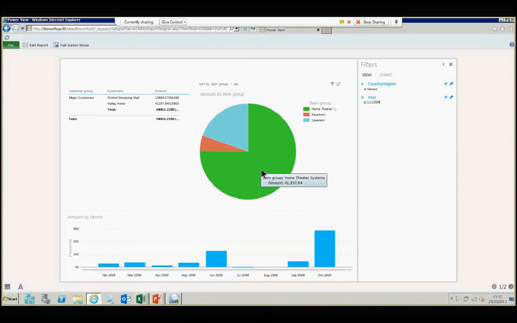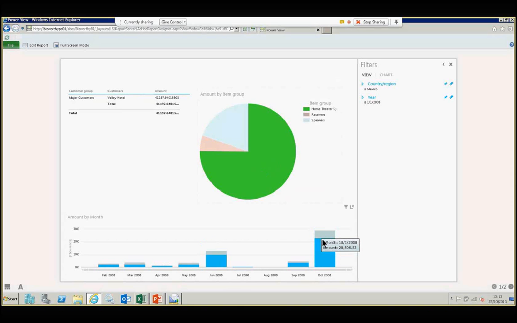I can further drill down on my information. So, for example, I might select to click on Home Theatre Systems because that's the majority of my sales. Let's see where these items have been sold. So we can see that, as we expected, looking at the shaded portion and the dark portion, that the majority of home theatres are sold, generally speaking, across the board, across time. And in this particular case, it relates to sales to the Value Hotel. So the Value Hotel has been quite busy in terms of buying speaker systems for Mexico, that is.